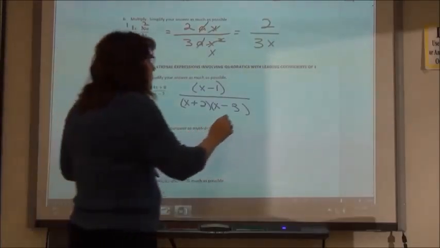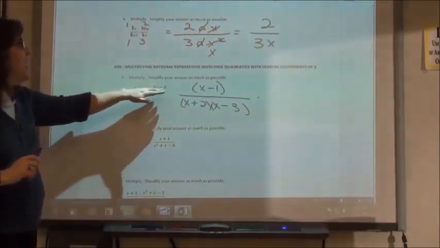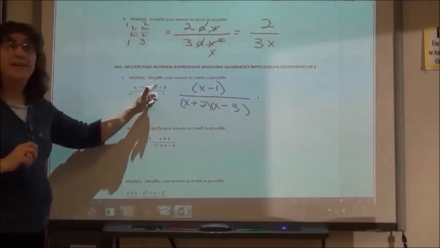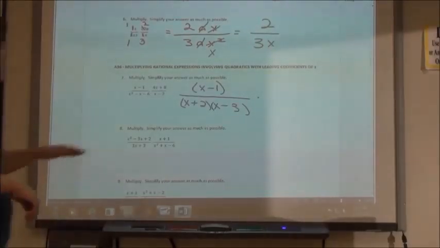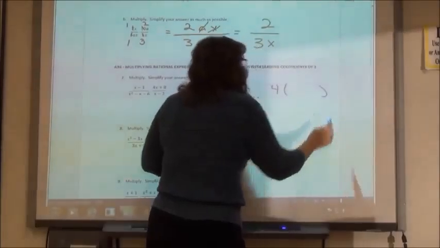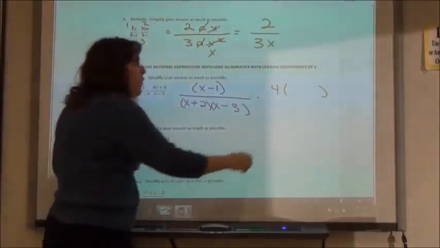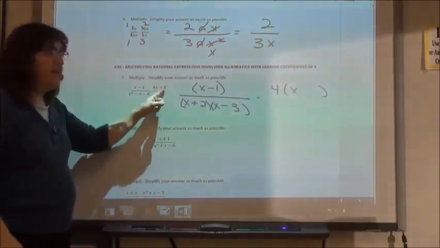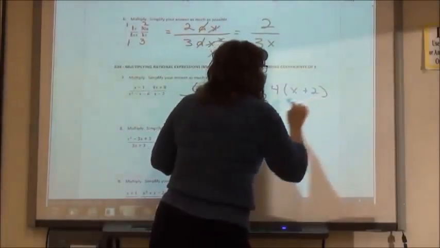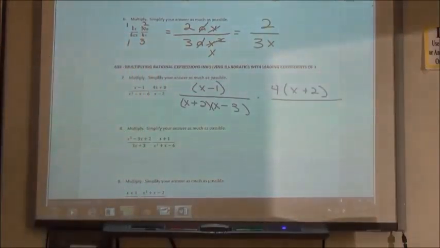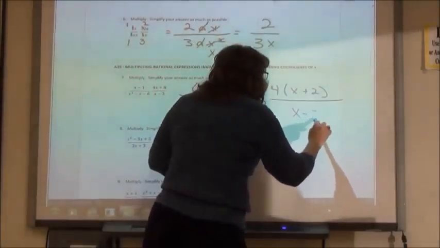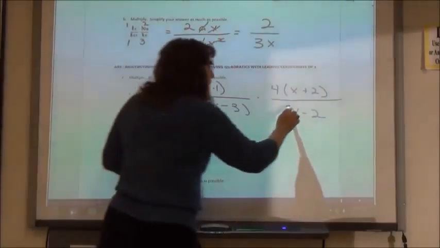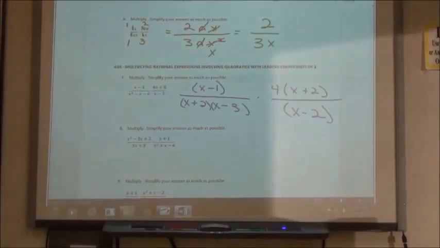Then we go to the top of the next fraction. Now on the top of the next fraction, it has 2 terms, but I noticed, oh, it has a greatest common factor. I can divide the 4 out of there right away. So I'm going to factor the 4 out. 4x divided by 4 would leave me just an x. 8 divided by 4 would give me a 2. So 4 times x plus 2 is how I'm going to factor that. On the bottom, doesn't have a greatest common factor, doesn't have a squared, I can't do anything with it. It's just going to stay x minus 2 then. Again, I could put it in parentheses just to remind myself that goes together.